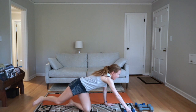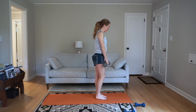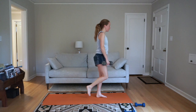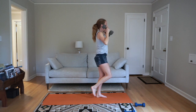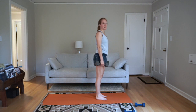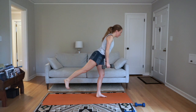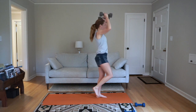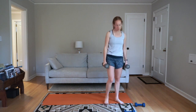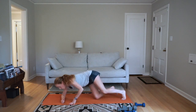The next movement is a drinking bird to an overhead press — a single-leg balance where you're coming down on one leg keeping your back straight, then coming up and pressing overhead. Move slowly on this one. Go only as far as you can while keeping your back straight — as soon as your back is bending or you're losing the straight line from head to heel, don't come down any further. Keep the weights really close to your leg as you come down — don't let them be far from your body, as that puts more strain on your back.